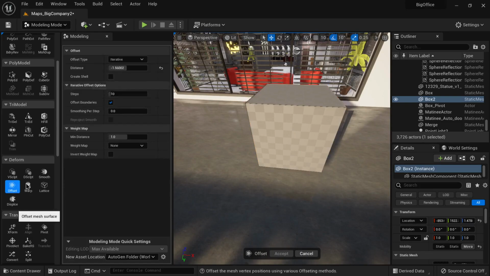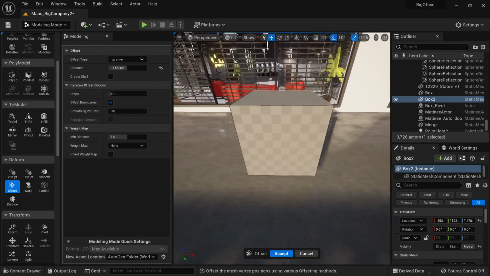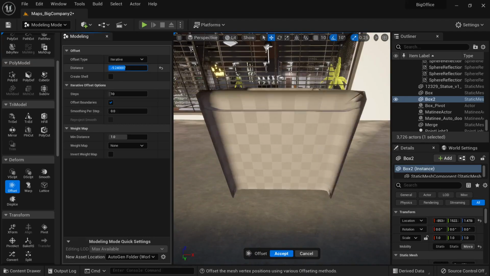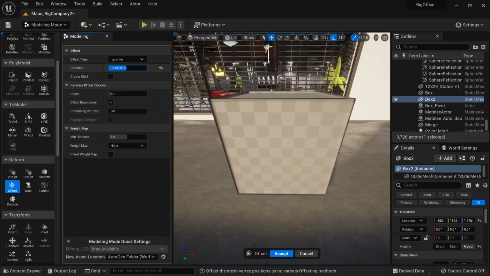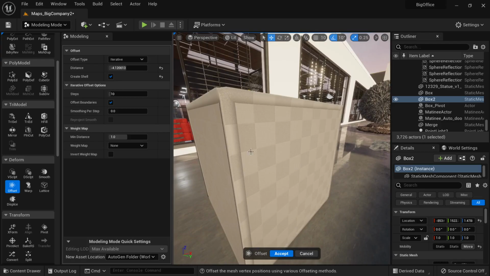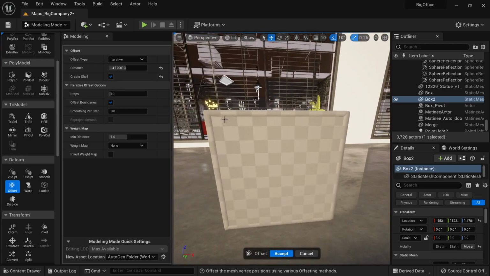If I just select this offset tool, over here we have to actually set the distance. Something like this. So we can create an offset, press create shell. It will be filling up the gaps that were there before.